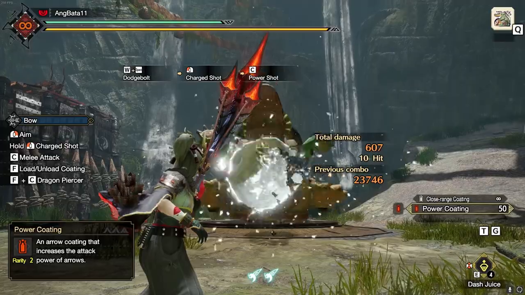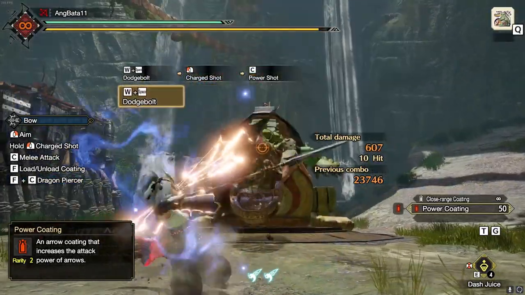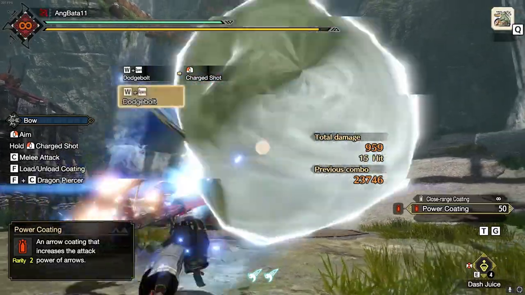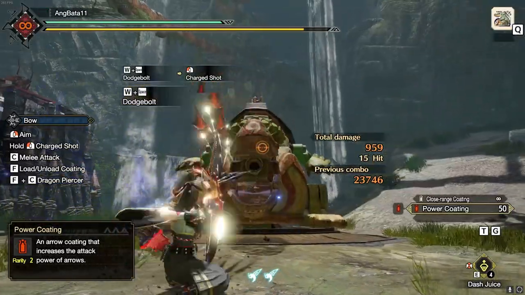You see the point here? Also, starting a combo with a perfect dodgebolt bumps up your bow charge to level 2. So try considering starting some damage combos with the wonderfully executed dodgebolt for style and damage.